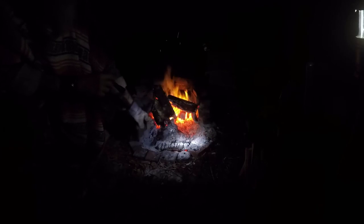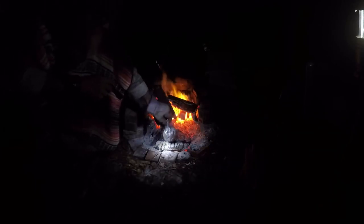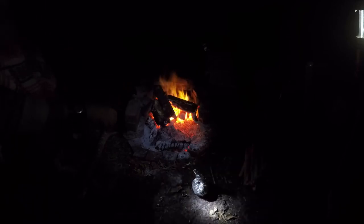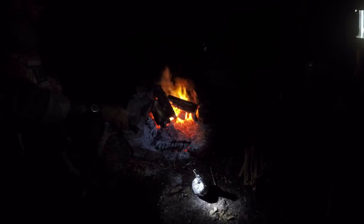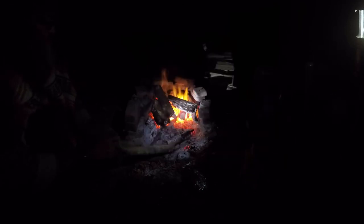Alrighty guys, here we go. Here's my baked apple. Yeah, brown sugar, cinnamon, sprinkled on an apple wrapped up in the fire. Nice nighttime treat. Let me stir my fire up a little bit.